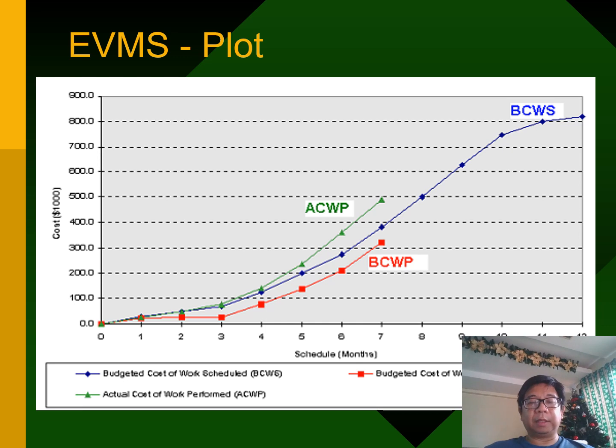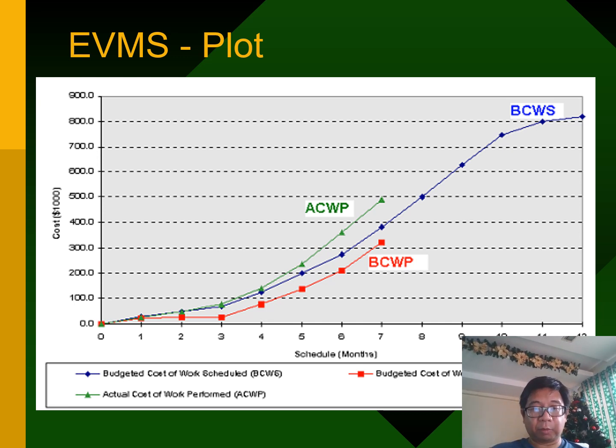Okay, this is what I mean. If you want to plot your earned value analysis or EVMS, which is the earned value management system, across the whole project, this is what you're going to end up having. So this is another example. It's a project that will go for 12 weeks. What you will notice there is that there's data up until the seventh week, because you have your ACWP, your BCWS, and your BCWP.